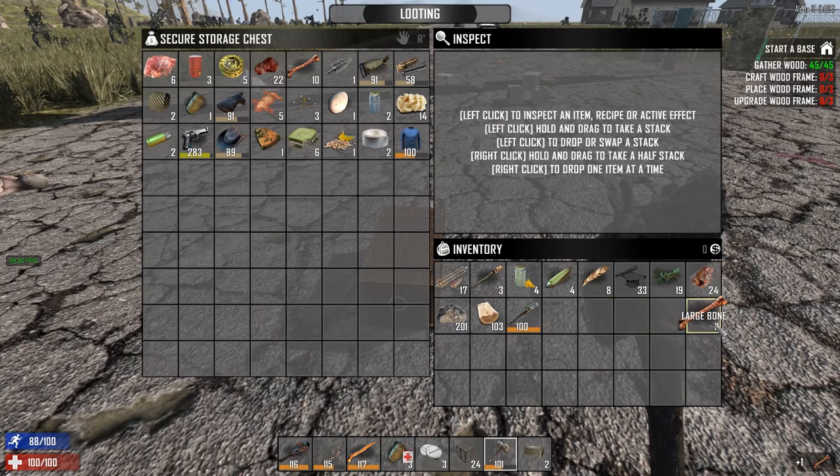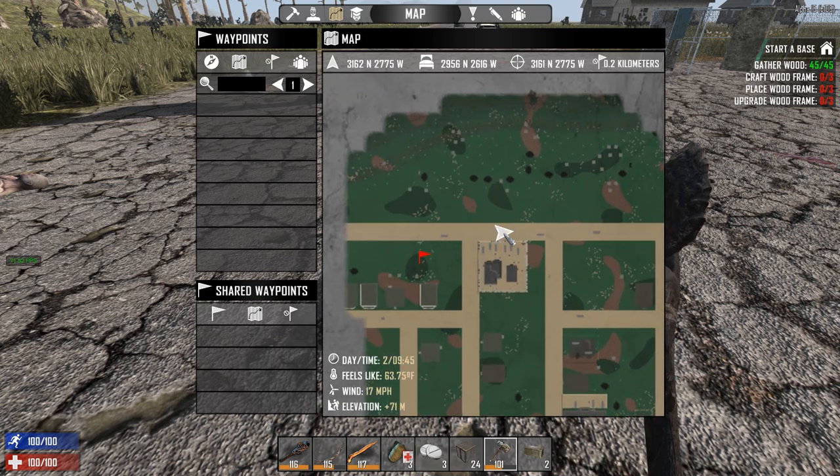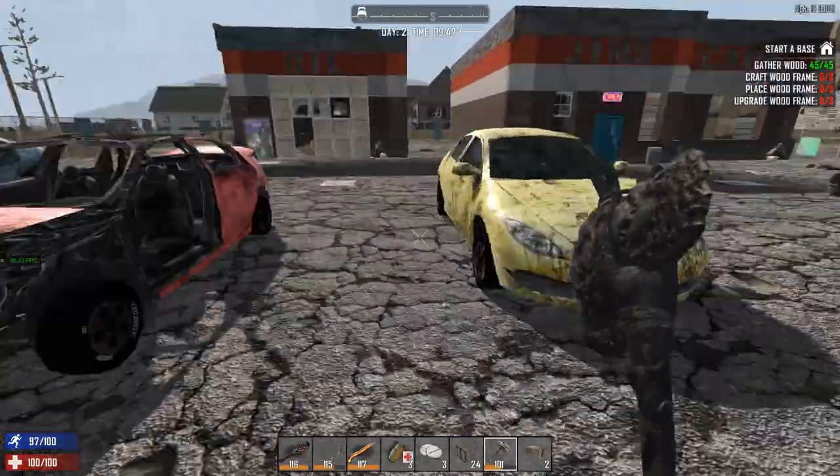Okay, you guys stay here. It's good. Let's mark it. Save. DC for drop chest. Boom. Alright, let's get in here.